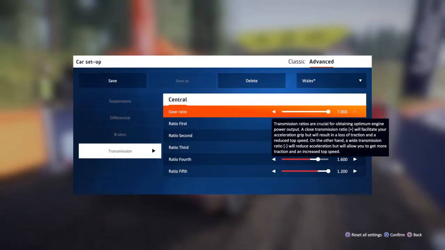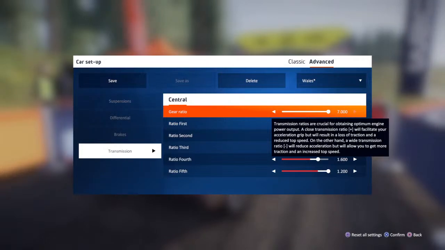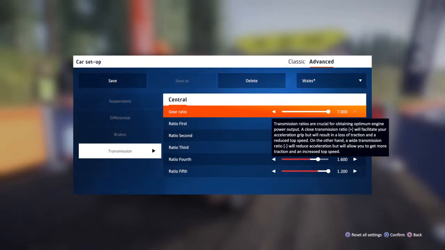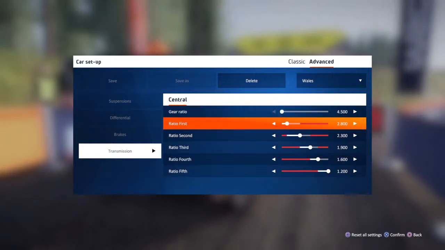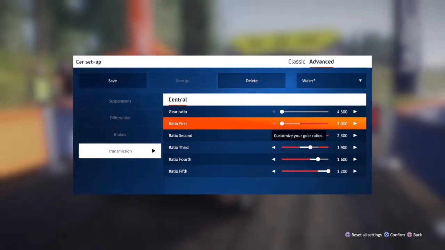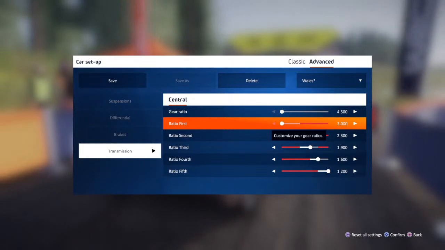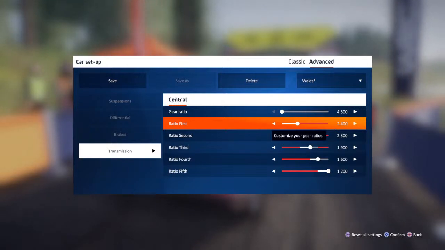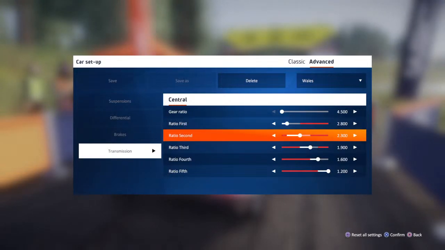Right is short, really quick, but not a fast top speed. Now, when you go to the actual gears itself, it's opposite. Left is shorter, and right is longer. So remember that. This is where you can change individual gears.